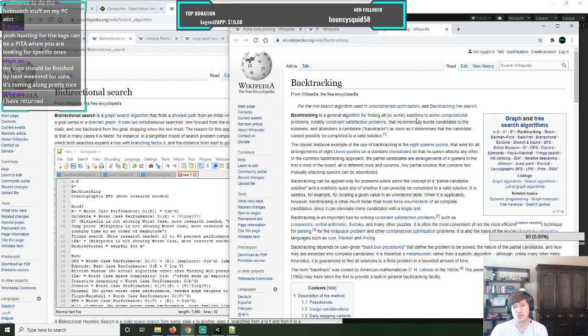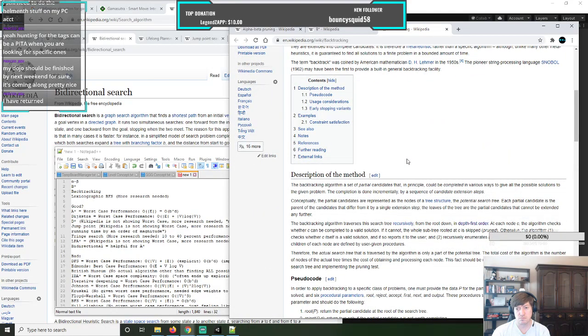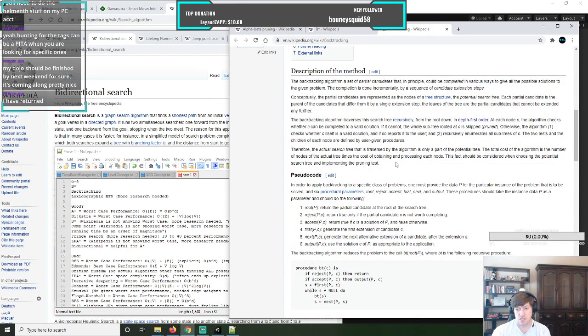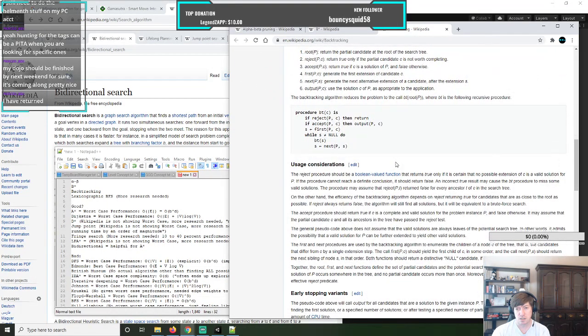Classic textbook example of using backtracking is the 8 queens puzzle, for all arrangements of 8 chess queens on a standard chessboard so that no queen attacks any other. Again, I don't think I really need anything here on this.